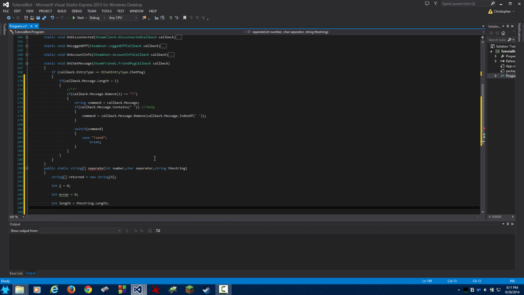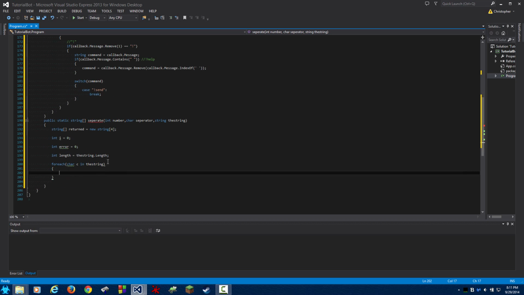This is again for the iterations. Then we're going to create one of those magical statements called a foreach, which basically does this: char c in the string. So for every single character, starting from the first one here, it's going to iterate through this loop, and we do what we want based on this.